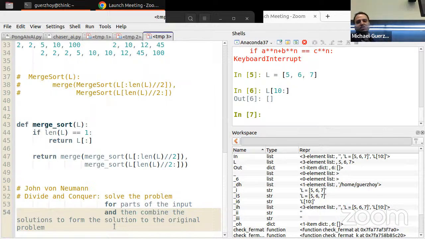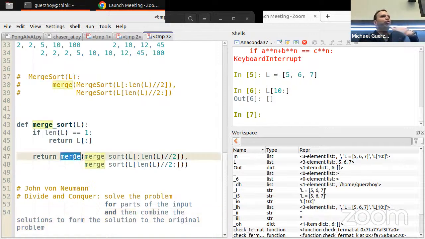So this technique often works, and this is one of the situations where it just does. You look at it and say, okay, what if I could sort half the list? Would that help? The answer in this case is yes. It's not exactly straightforward, because you'd also have to have the insight that I can merge two sorted lists faster than I could just re-sort the whole thing. It's not obvious that that would be true, but in this case it is.